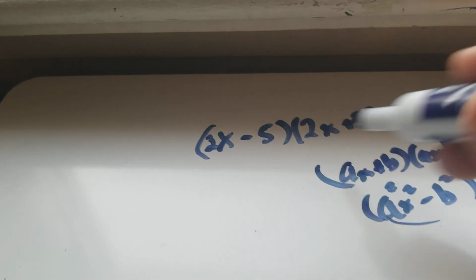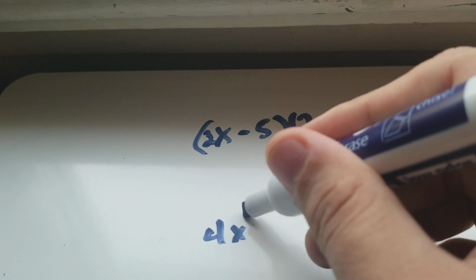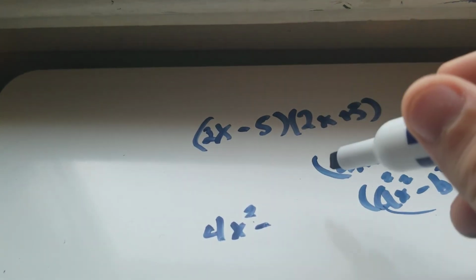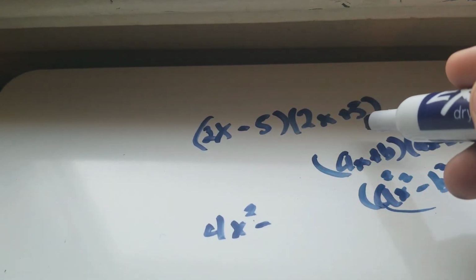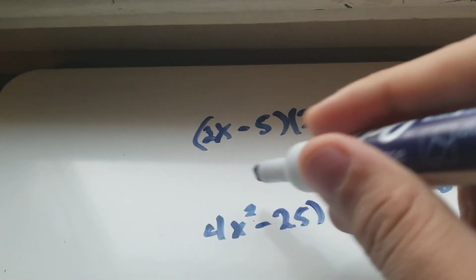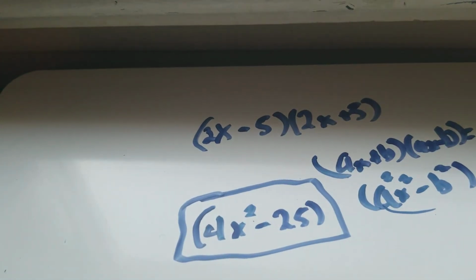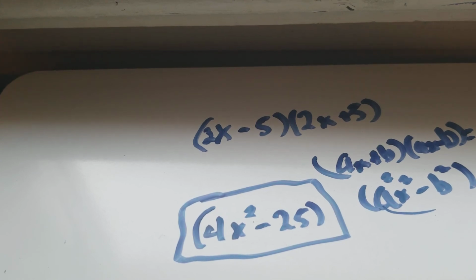Okay, so a is 2 in this case, so that's 2 squared, so that's 4x squared minus 5, so 5 is b, so 5 times 5 is 25. My answer is done. Again, it feels easier just to FOIL and not remember a special case, but trust me, you just want to be familiar with this because it'll be important when it comes to factoring.